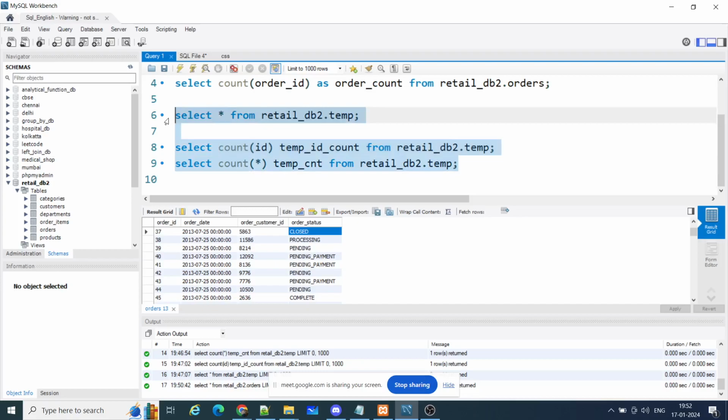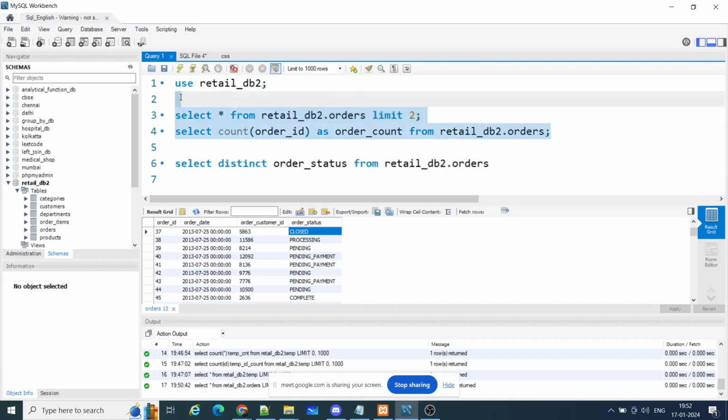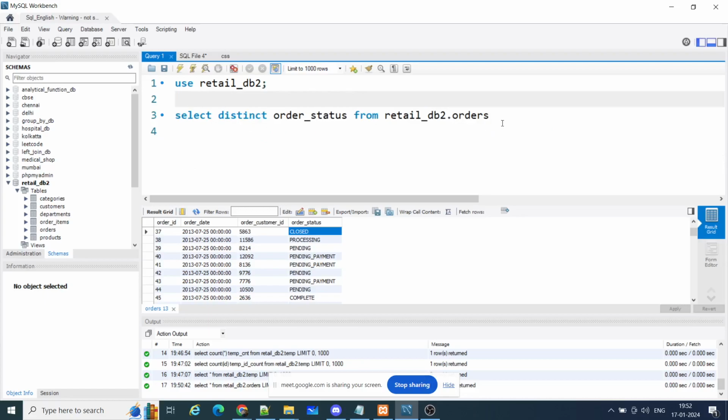So what will you do? You will use the distinct keyword. Select distinct order status from retaildb.orders. I removed the extra columns so that it is more clearly visible.